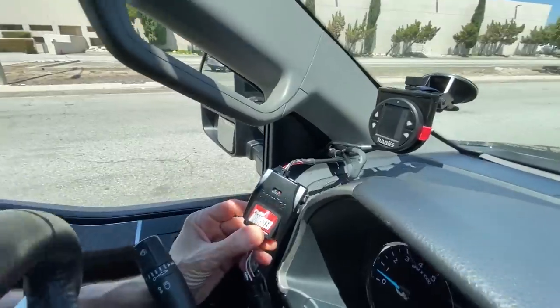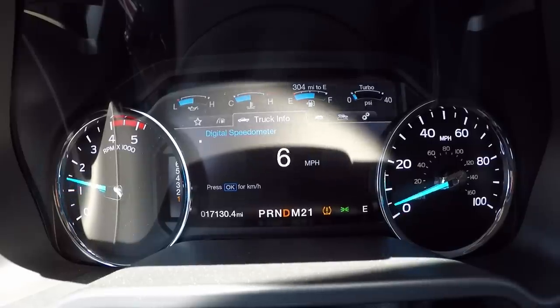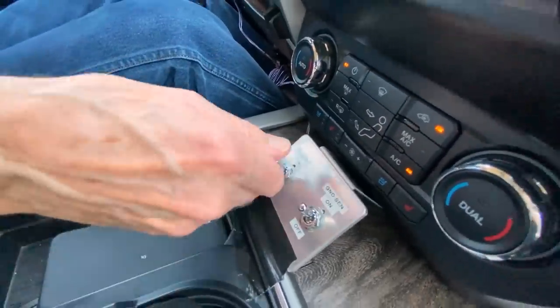All right, we've changed to the Pedal Monster. The 5-volt power supply is on. We're going to accelerate the same way, and I'm going to kill the 5 volts. Now, you might say, wait a minute, Banks — you said 12-volt power supply. That's true — we don't tap the sensor circuit. We use 12 volts, and internally on the circuit board we have a 12-volt to 5-volt DC power supply that powers the entire circuit board. Here we go — accelerate to about 30, kill it. I've still got throttle. It still punches. Pedal Monster: off, on, off, on. That's what active safety, watchdog, and fail-safe is all about.